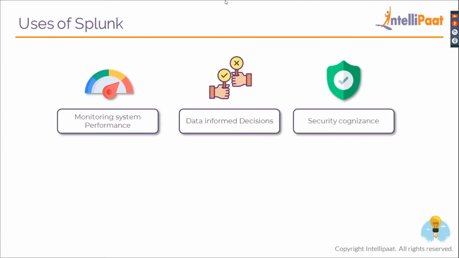Then security cognizance. Security cognizance basically talks about how secure data is and how you can evaluate the security features of your particular instance. So if you have a network breach in your whole IT environment, if you're working for a company that has hundreds of servers interconnected to each other, a lot of networks here and there, and there is a breach, Splunk will identify it and inform you that there is a breach. Obviously, you have to set a criteria that helps you to do so, right?